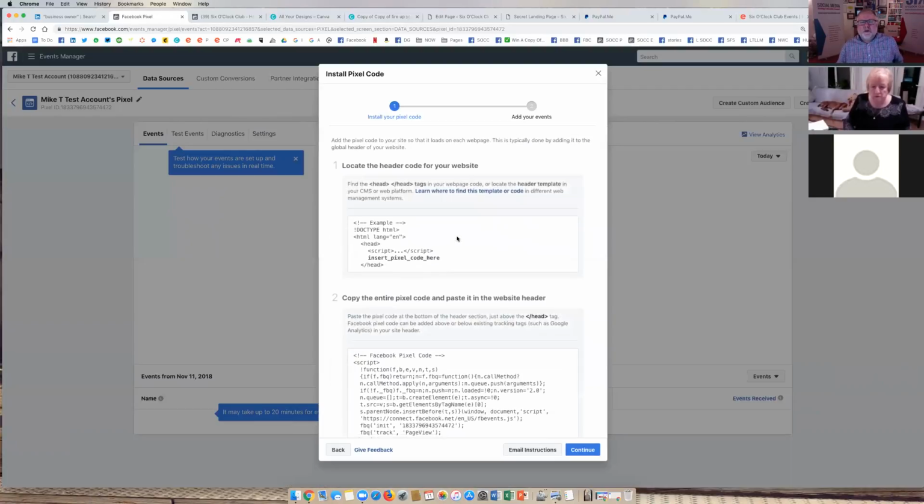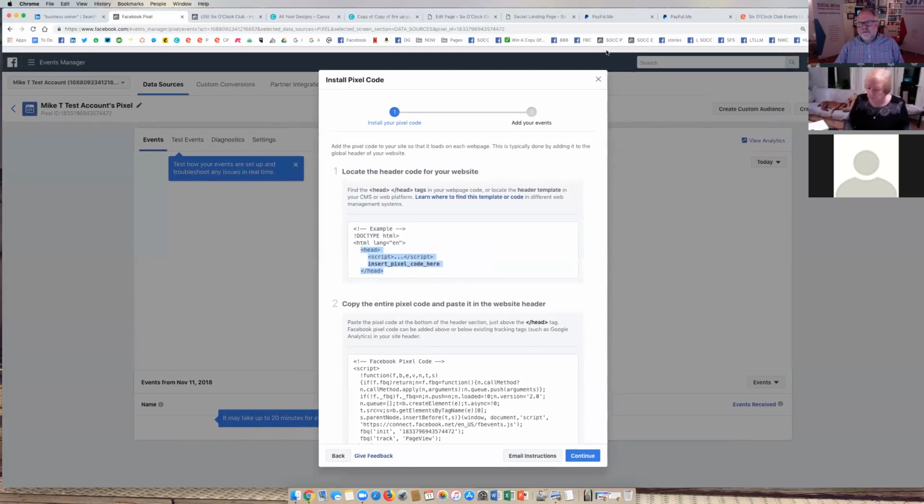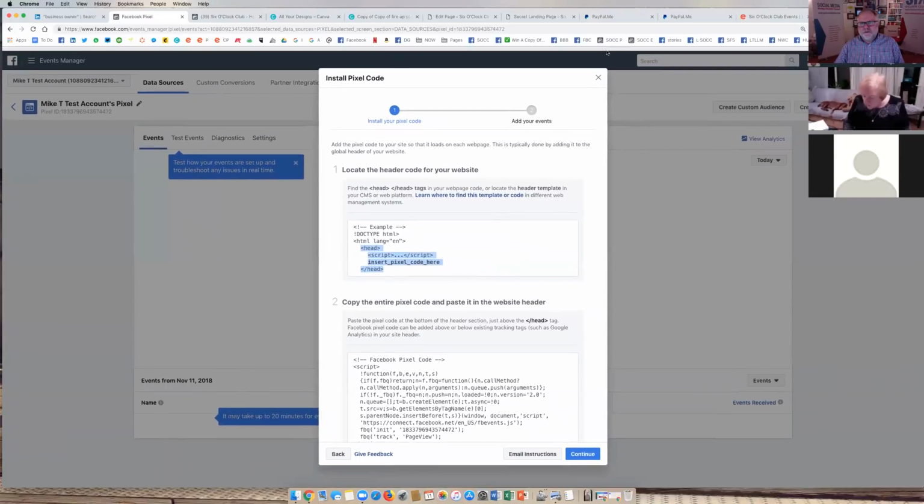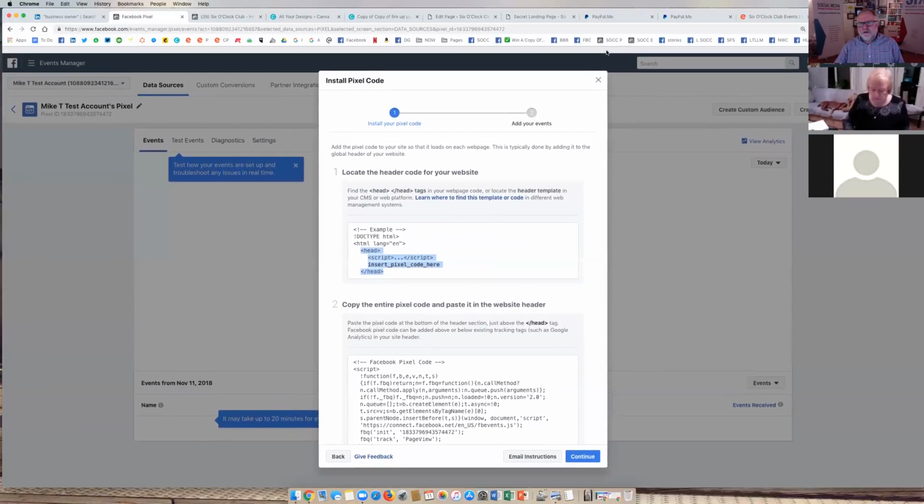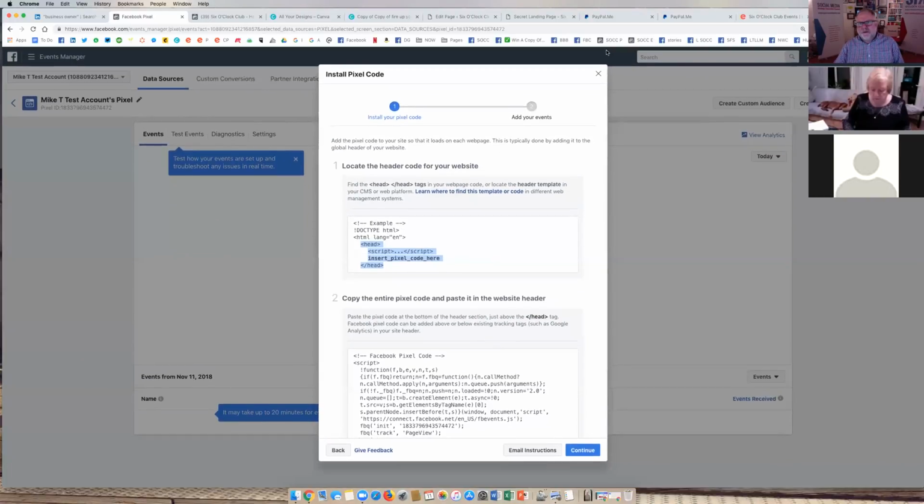So the code goes into the header of your website. Every website at some point has this in the top. It'll say open the head, and the head is that bit that you don't really see. It's sort of underneath the toolbar. As I move this down, you can see there's a little bit of grey at the top there where the arrow is, and that's the head of the website. So that contains all the information about the website and how to put it together. Whether it's a Facebook website or your own website, it's all contained up in that top part. And then this is the visual part of the site.